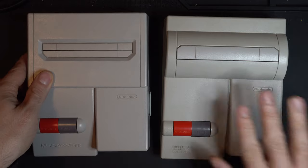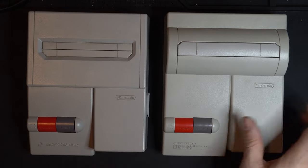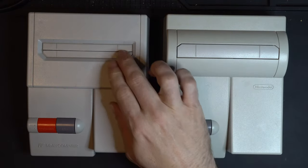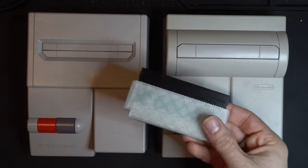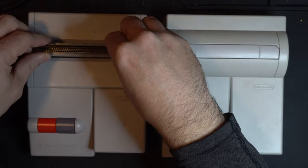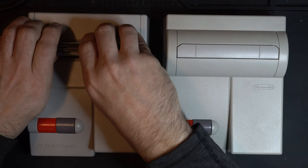So we have, of course, the top loader here, sold in North America, and the AV Famicom sold in Japan, so just a little bit different on the profiles. Of course, the pinout is slightly different on the NES, the 72 pin, and the Famicom, the 60 pin. But there are adapters like this one here that has been 3D printed with an enclosure that will let you play your NES games on the AV Famicom. And there are adapters to go vice versa as well for Famicom games on the top loading NES.